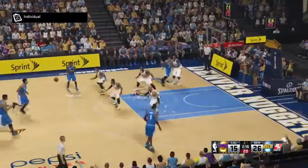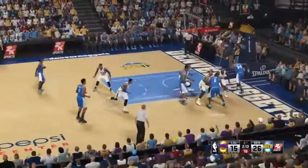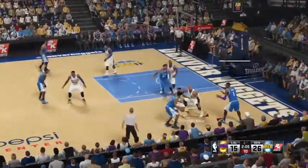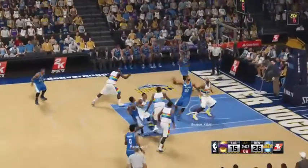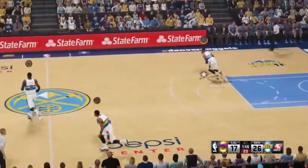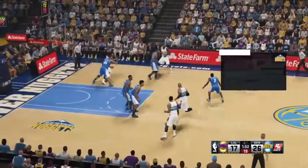And Jefferson with the excellent pump fake. Unusual, Steve, in that it really looks nothing like his shot. He just lifts the ball, and defenders always seem to bite on it. Yeah, you know, it's that deception. And sometimes it looks almost comical, and yet defenders go for it. So it's obviously an effective move. And I think it's also his mentality. He's trying to trick defenders and elude them instead of trying to draw contact.